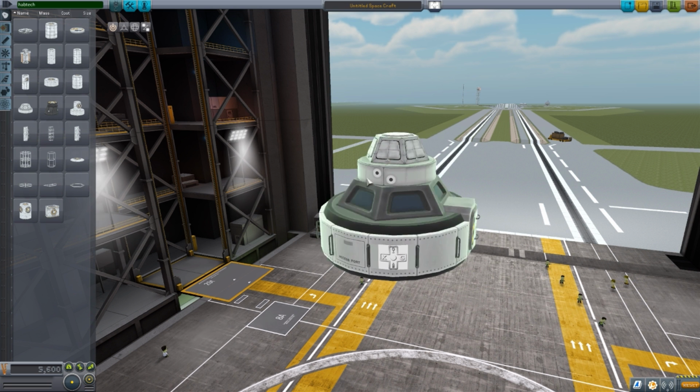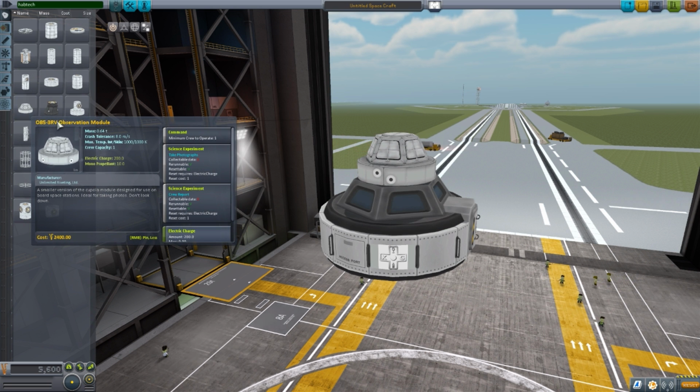It's minuscule, but beyond that, it is a standard command pod with a maximum crew of one person, and of course a minimum crew of one person as well, and it does hold 200 electric charge, 10 monopropellant. It has the standard crew report, but what's fun is it also has a new experiment in take photographs, which is quite nice.